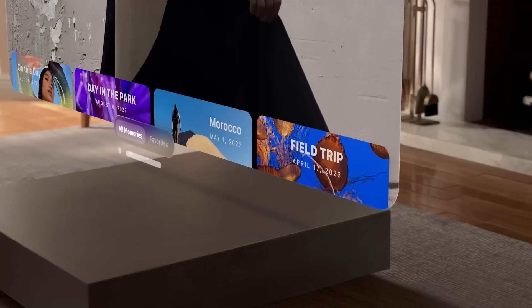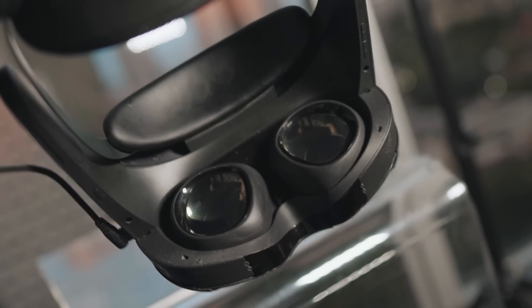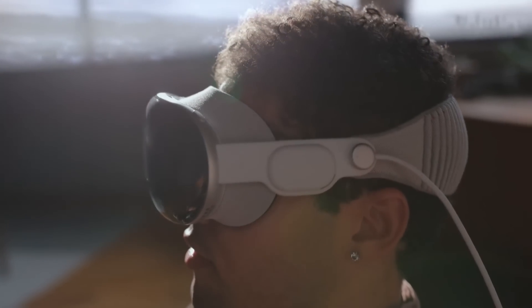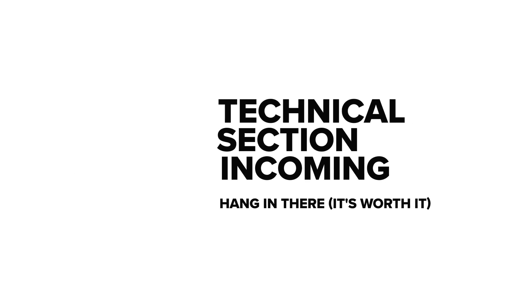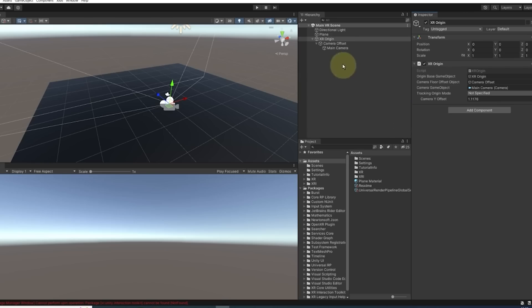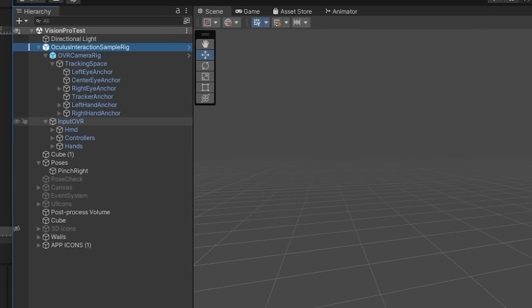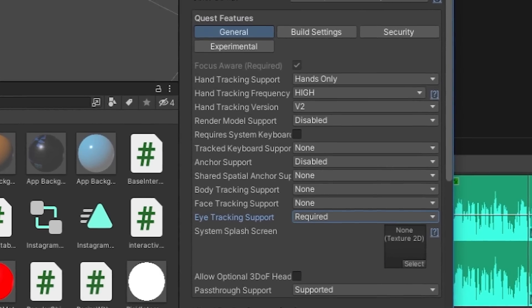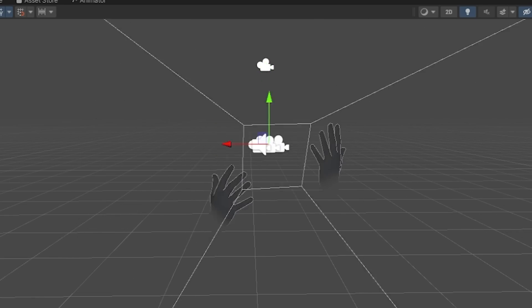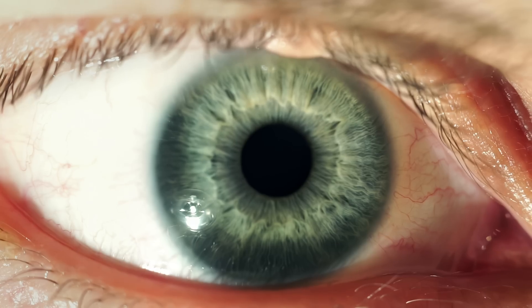I had one developer say this idea is going to be impossible because the Quest Pro's eye tracking just isn't accurate enough — so we're going to see for ourselves. We're going to do this all in Unity using Meta's various SDKs. And with all of these resources and OpenXR, getting a working VR rig in Unity is surprisingly easy. From there, I just add the hand tracking SDK components and quite literally just turn on eye tracking — it's a toggle — and I already have all the basic functioning systems.